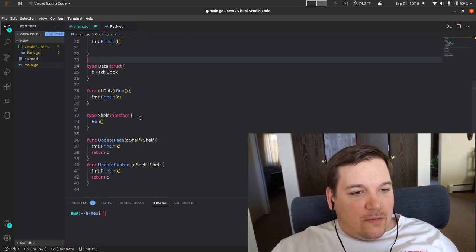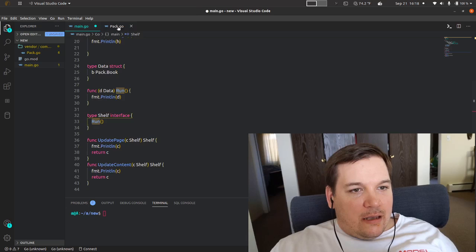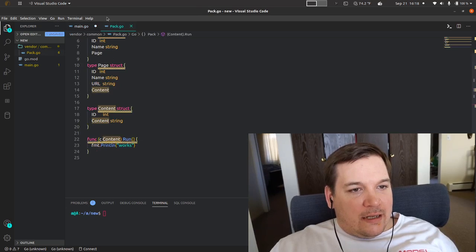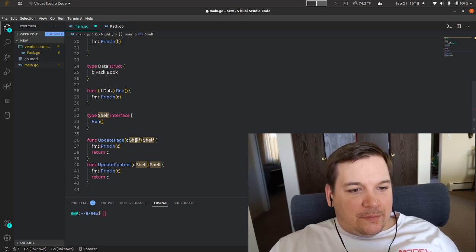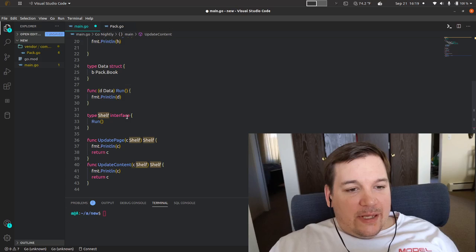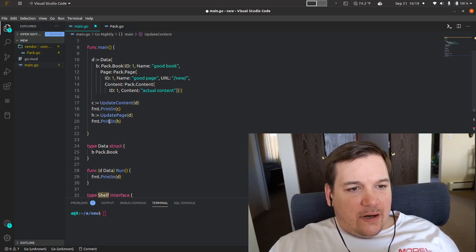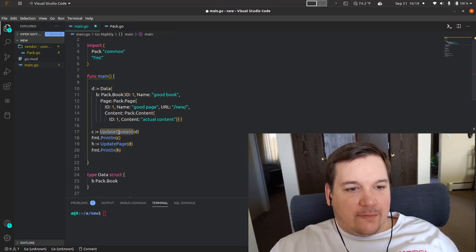So even though this shelf interface has the method run, when you go to import content, even though it has the method run, it will not satisfy the shelf interface. So I made this method and this method. They both take in the interface shelf. The reason I did that was to show that you can still import packages with structs, and you can still utilize those methods with that interface.